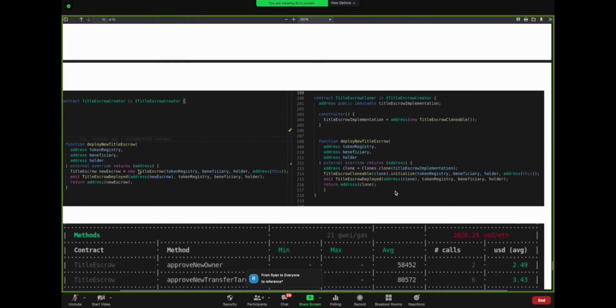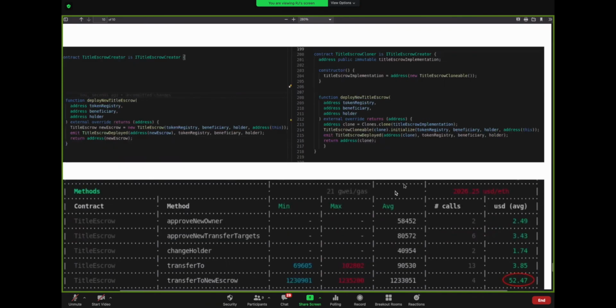On the left, you see that we actually call a new title escrow. This is the original code. We initialize it with all this stuff. On the right, we call initialize on the proxy, and actually it's exactly the same. It's quite simple to implement. I actually spent most of my time not doing this. I spent most of the time tidying up, getting the repo in a serviceable condition. It was quite outdated, and a lot of things had to be updated.